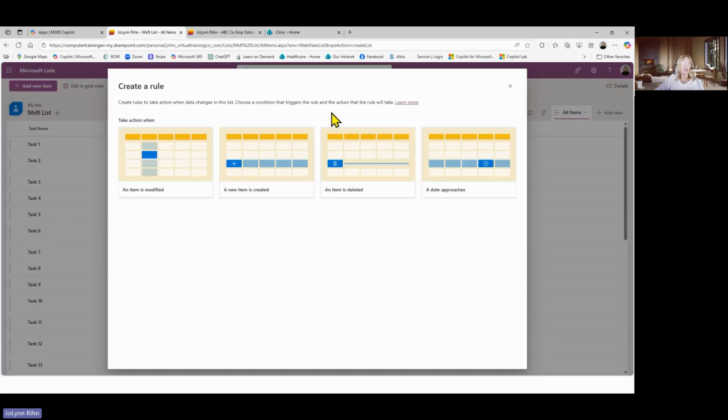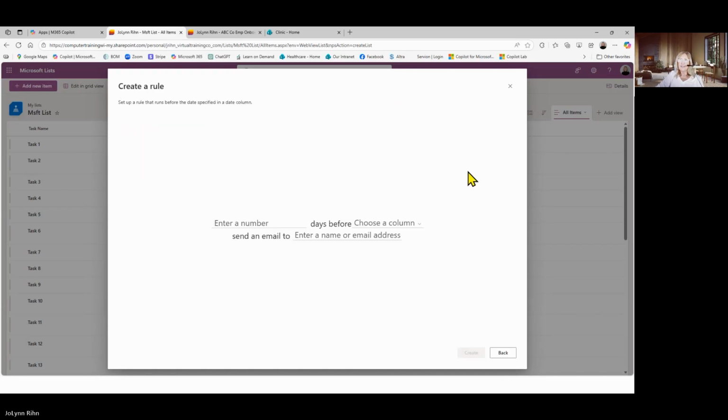I could say if an item is modified, what do I want to do? Or if a new item is created, because what if this was an issue log and I need to know if somebody adds in a new issue? I could base a notification on adding a new item. Or what if I need to know if an item is deleted or a date is approaching? I'm going to choose a date approaches.